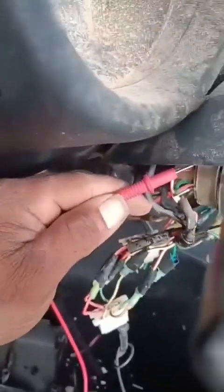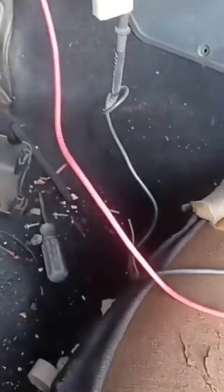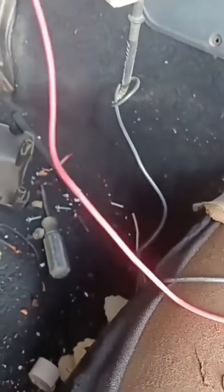You have to mess with it. Like, it's mechanically broken inside. But if you do mess with it like this, it will eventually beep. But we don't want none of that. We want it to always beep. We want it to work continuously. But yeah.